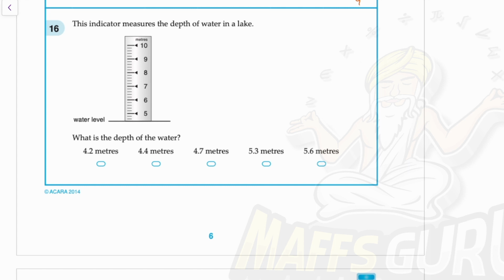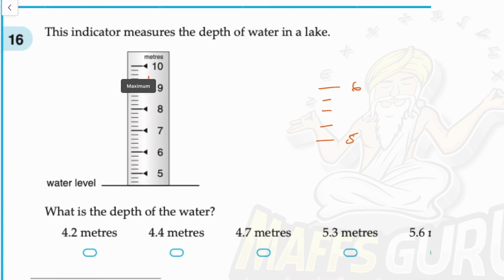All right, so what we've got to do is try and work out what the scale of each of those are. So if we look at the difference between 6 and 5, we notice there are 1, 2, 3, 1, 2, 3, 4. Goodness gracious me. I'm actually going to zoom in because my eyesight is not good. 1, 2, 3, 4. So there are 5 gaps. So each of those is worth 0.2.